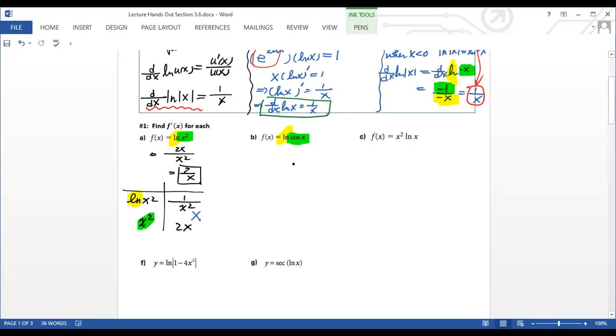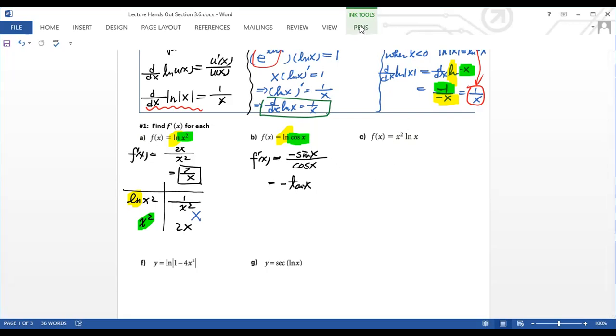So the first layer, you just put everything. So this is f prime x. Don't forget that this is f prime x. So f prime x is just the first layer, you put everything on the denominator. So it's a cosine x, right? Then the second layer is a cosine. You take the derivative. So it's a negative sine x. So what is this derivative here? This will be the negative tangent x here.